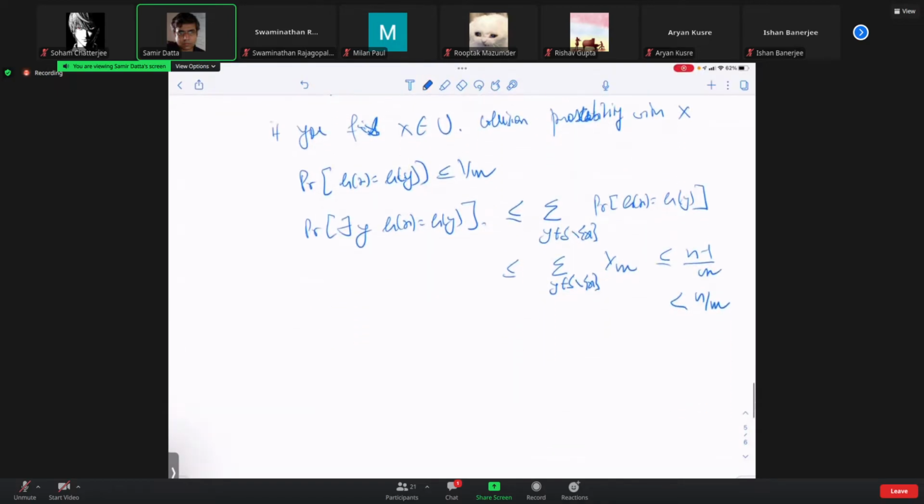Okay. So now the probability that there exists x, there exists y, with h(x) equal to h(y) is less than or equal to, how much? I claim you just go over all the n x's, and this is less than n squared by m. Correct? Are you with me?